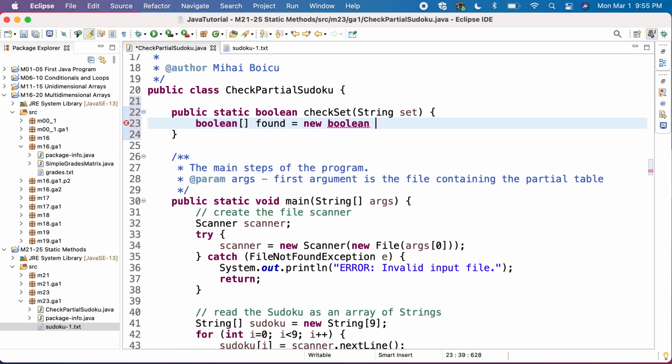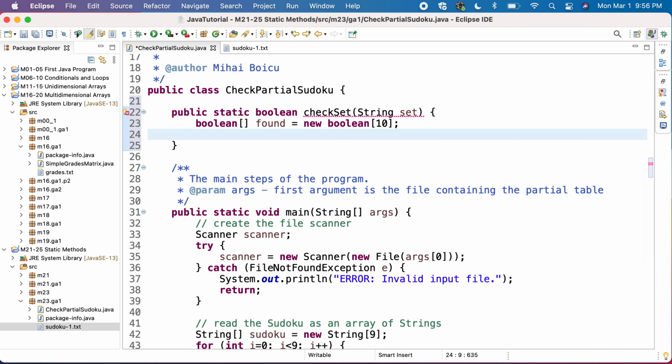We'll ignore the first position 0, that is not useful for us. Let's use the last one because it's much easier for you to understand. The optimal one is to declare just 9 elements and make the conversion each time, and we may implement that one as well if we want to.